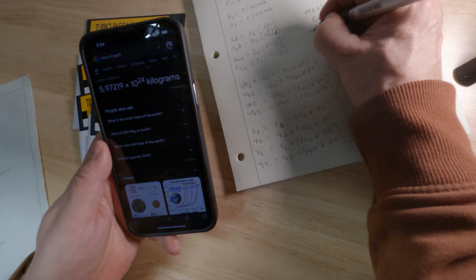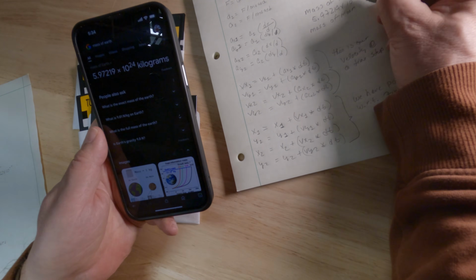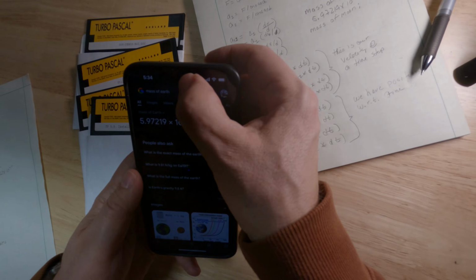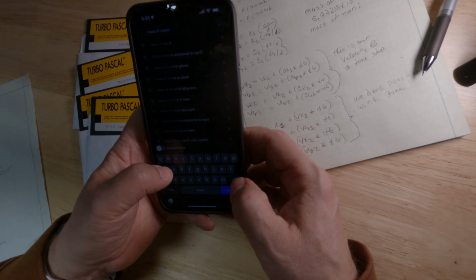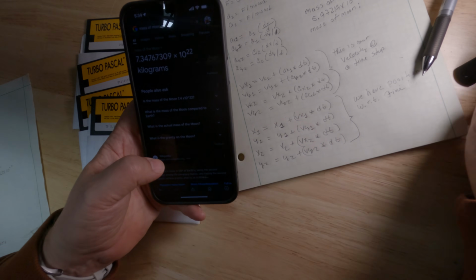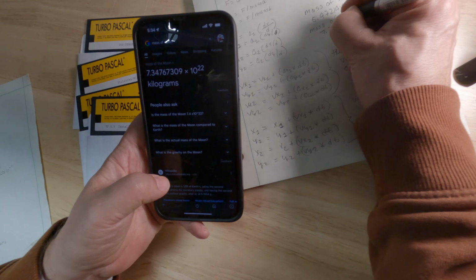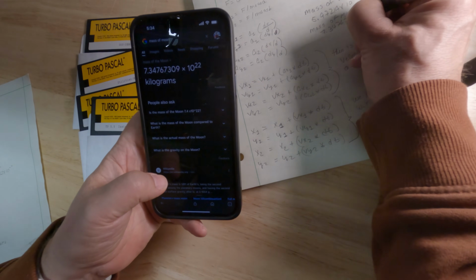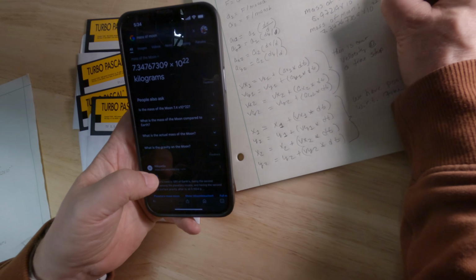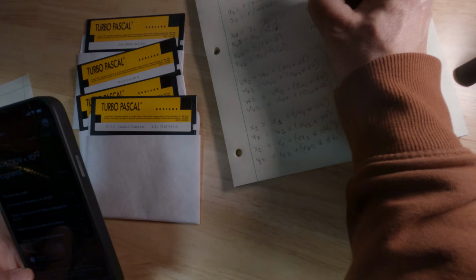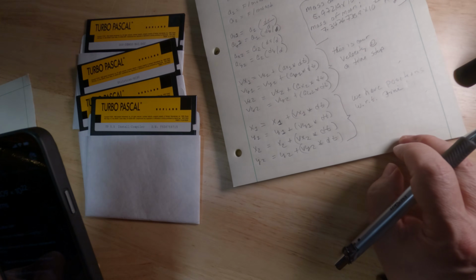And the Moon is 7.3476739 times 10 to the 22nd kilograms. All right, so we're going to need those as constants in our program. I think that's it.